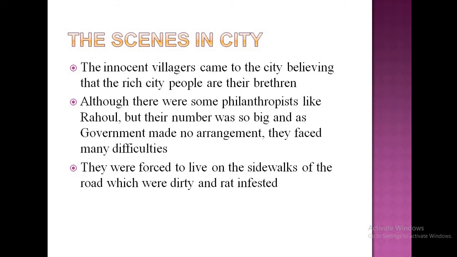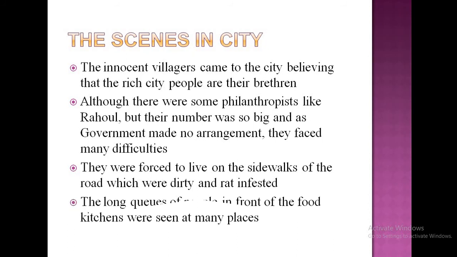They were forced to live on the sidewalks of the road, which were dirty and rat infested, and long queues of people in front of the food kitchens were seen. The number is too big, the demand is so much, the supply is not so much, and therefore these people were partly nourished, and they were forced to eat the refuse of the people. They will go through the rubbish cans and dustbins and find anything they could, even banana skins and boxes thrown by people, and they will try to lick them up just to assuage their hunger to some extent.